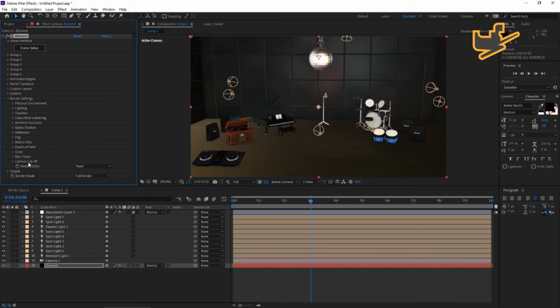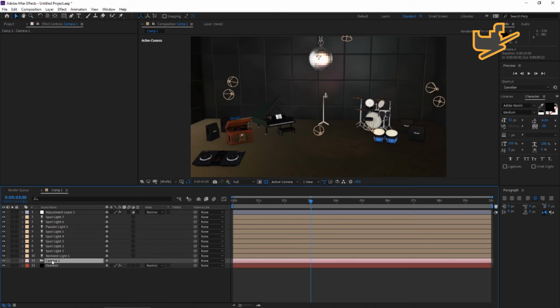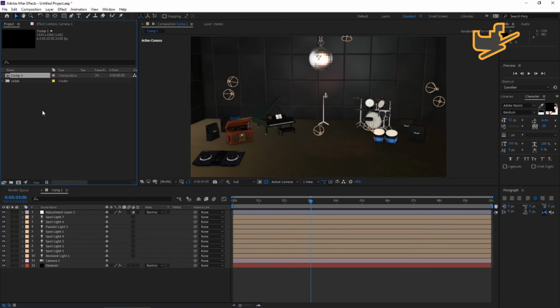Now our scene is actually good, and now you have to make some camera movements. For now it's our master scene, so I just have to make one scene in this comp. I will use different comps to make different camera movements, so I don't have to change this original comp. So for comp 1, go to the project window, select comp 1 and duplicate it with Control D, and rename it by pressing here.